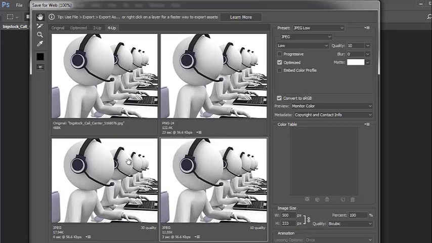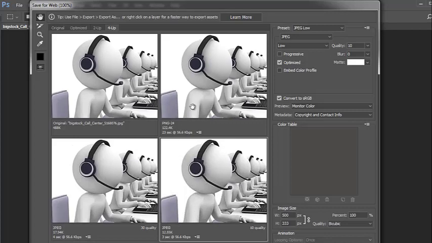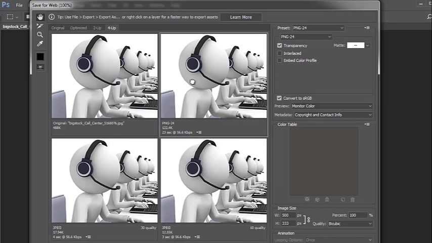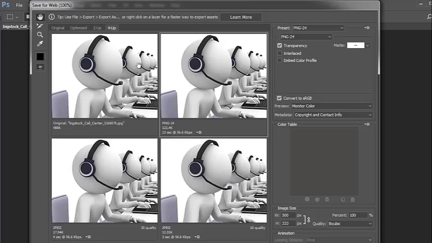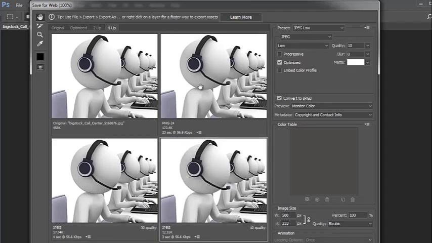Now you really have to think about it. If you are in the photography business and your images are very, very important, then you may want to think about not using these images and maybe something like this. But if you're not in the photography business, and your images are important but not as important to your visitors, then you might want to use these. So this is PNG right here.